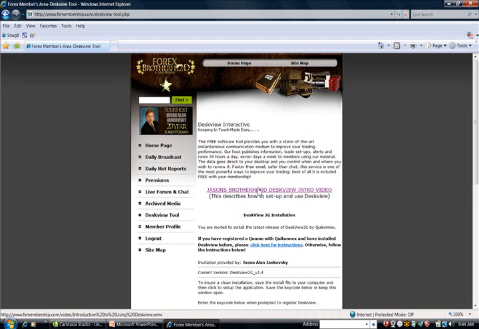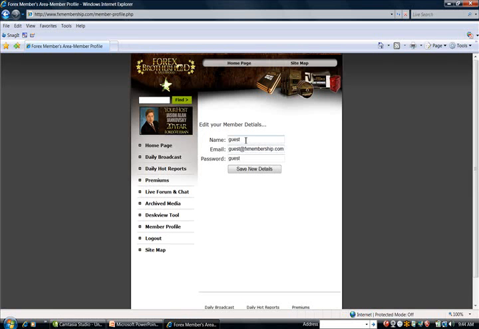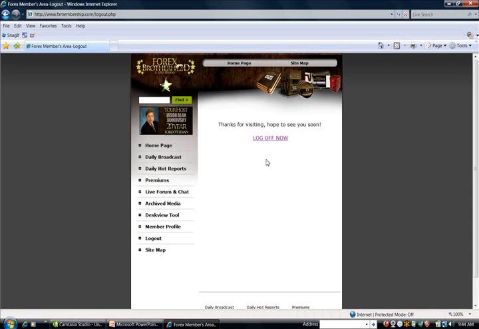Member profile, there it is. Change that anytime you want. When you do, you'll have a unique login and password that's unique to you if you want to use it that way. And of course, log out. We hit log out. And there you are, just hit log off now and you're done. Don't know how long your password remains active. If you don't log out, you just close out. That's up to you. Personally, in my view, I think you'd want to be logged in 24/7 just in case, right? But that's up to you.